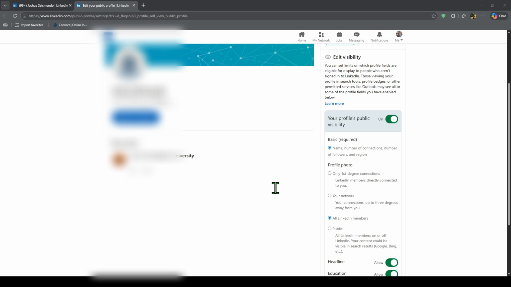If you want even more privacy, go back to Visibility and review your off LinkedIn discovery settings too. LinkedIn says you can turn off profile discovery and visibility off LinkedIn, which helps opt out of certain permitted off LinkedIn displays of your profile information. That gives you another layer of control beyond the public profile toggle.